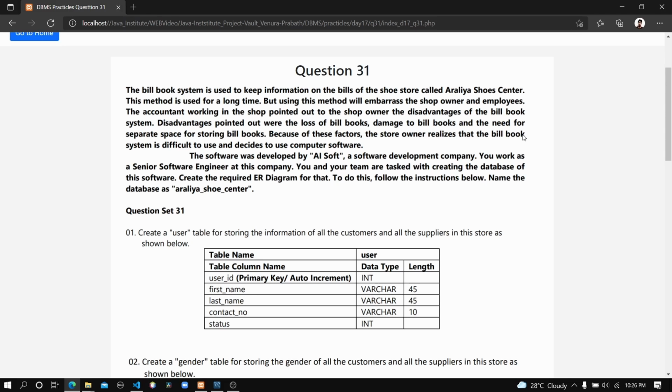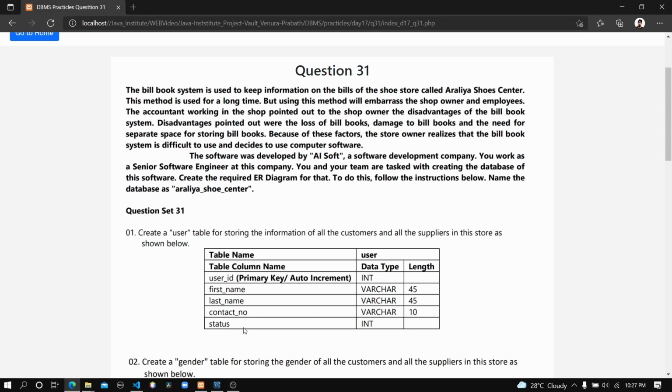And there are some other advantages. When we come to data searching, unlike the bookkeeping method, we can find the details easily, very efficiently and very quickly using computer software.